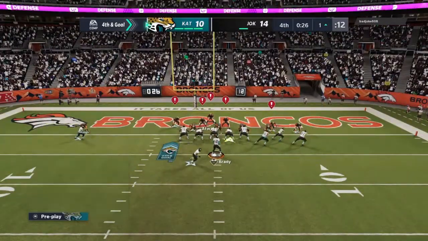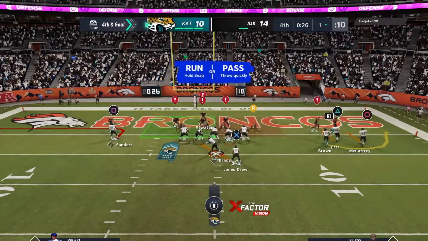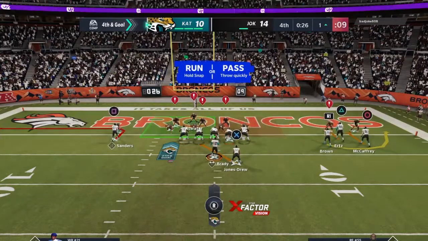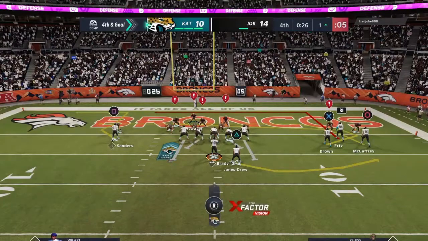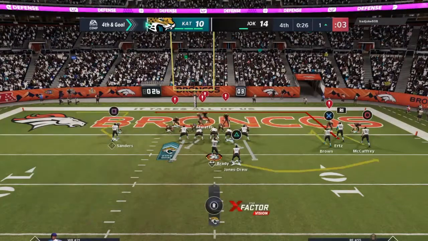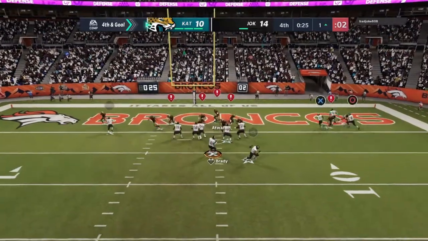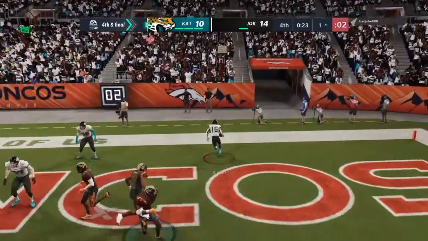10-14. Got to get in. 4th and goal. Look what I'm depending on. The hitch route. Look at Brown. We also got threat detector. Threat detector is something you guys should invest in. Look how clutch this came through for me. I would have never known all those guys was blitzing. Phew. Game over.